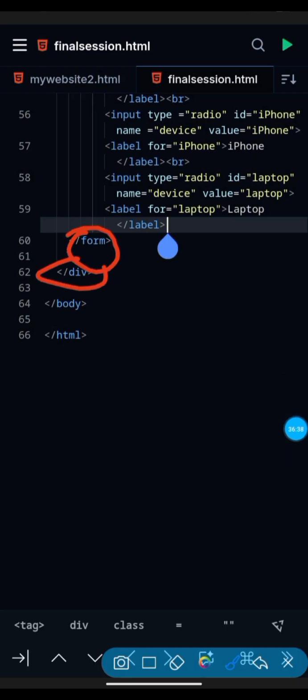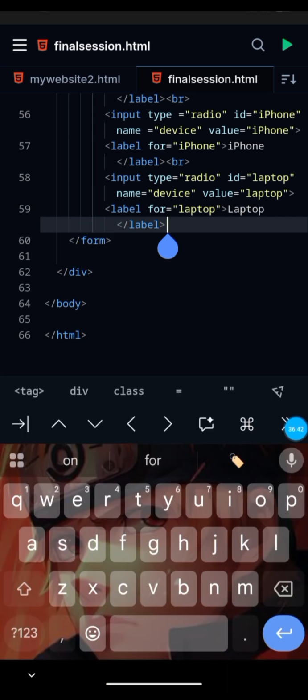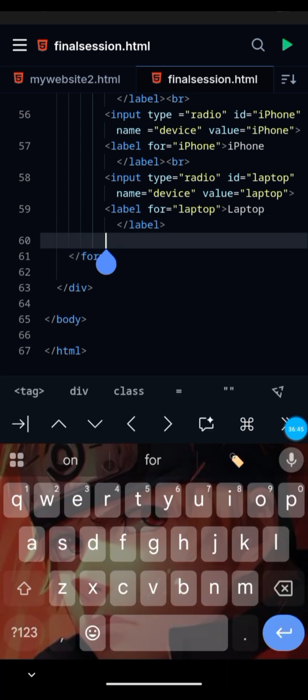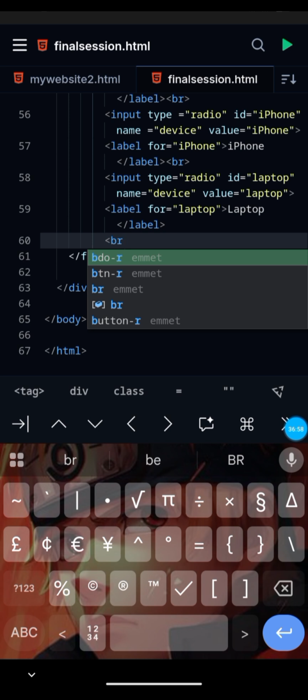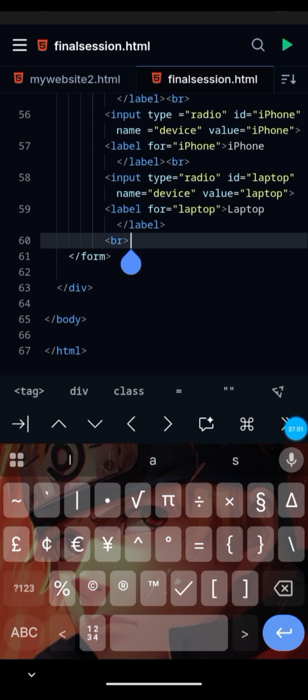So guys, remember, all of our code is still nested in between the form and div tag. Alright, so after coding all your input tags, you want to enter a submit button.